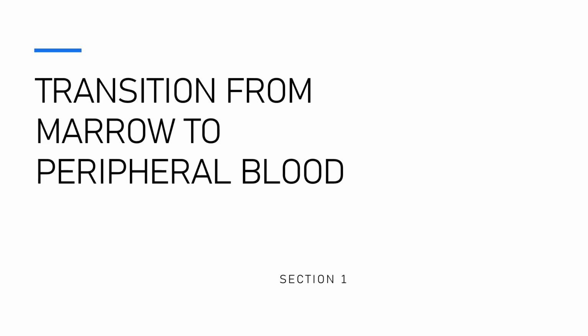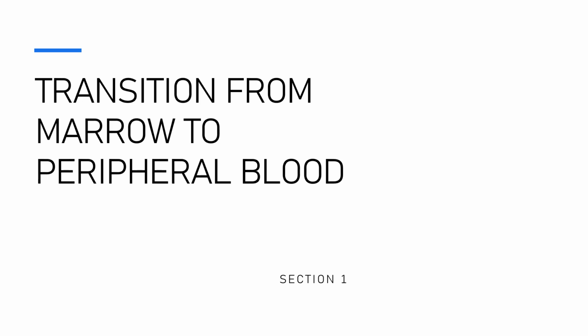So let's talk about the transition we're making this week. Last week we focused on hematopoiesis and maturation, essentially the developmental journey that blood takes inside the bone marrow. We looked at how hematopoietic stem cells differentiate into the various lineages and how those cells mature from immature precursor forms into functional cells. That maturation process follows very predictable patterns. Cells change in size, nuclear chromatin structure, cytoplasmic composition, and granule development as they mature. Those predictable changes are what allow laboratory professionals to recognize normal maturation and eventually abnormal development.